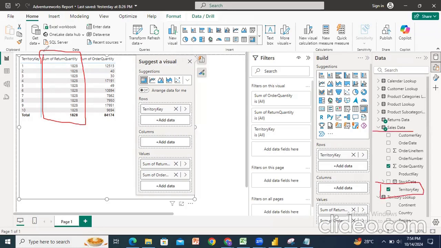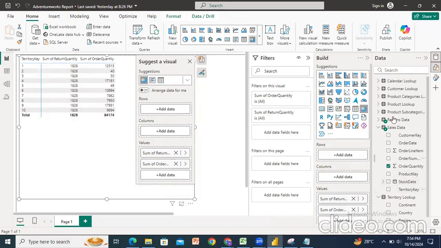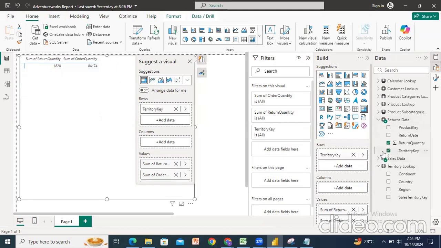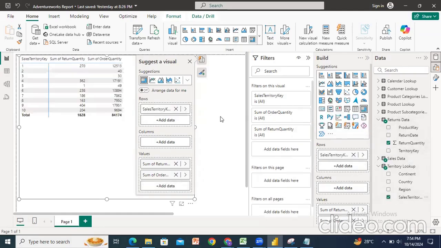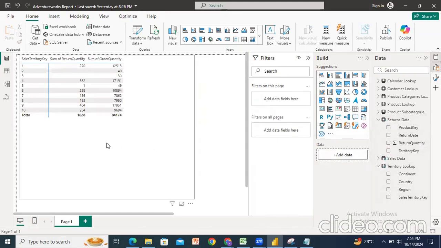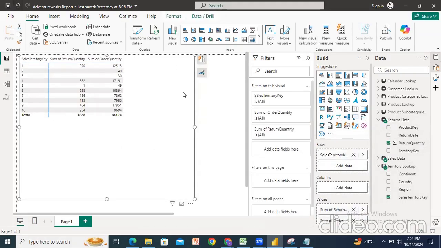That is the one-to-many relation cardinality filtering the data. If I unselect and go with the returns data territory key, then the other table is not working. The relationship is from territory lookup to sales data and from territory lookup to returns data. Now I am going back to assigning the same, and now it's working. This is called filter context.